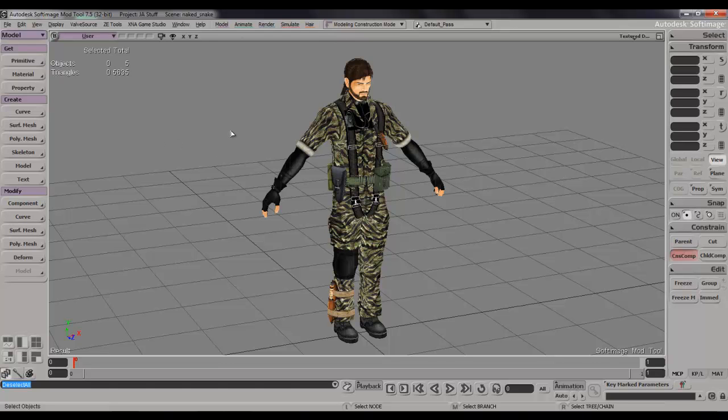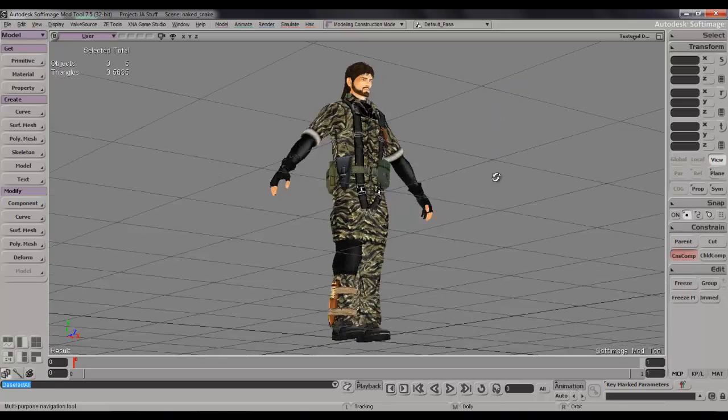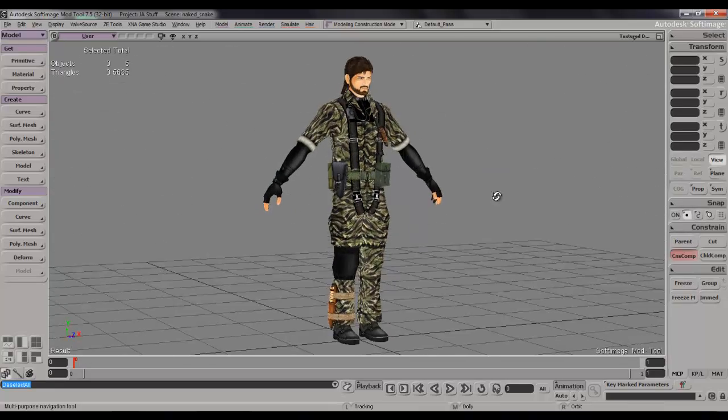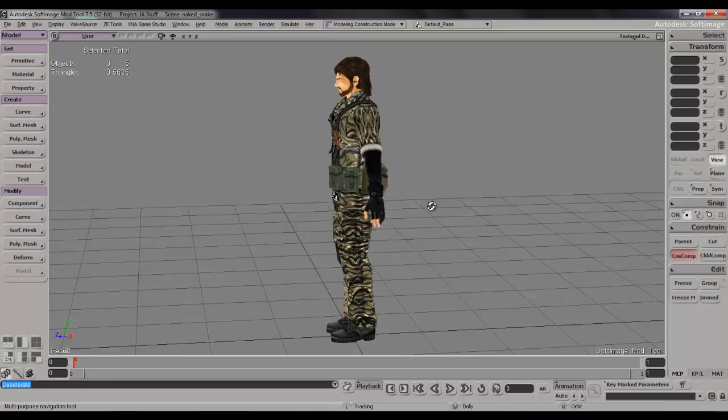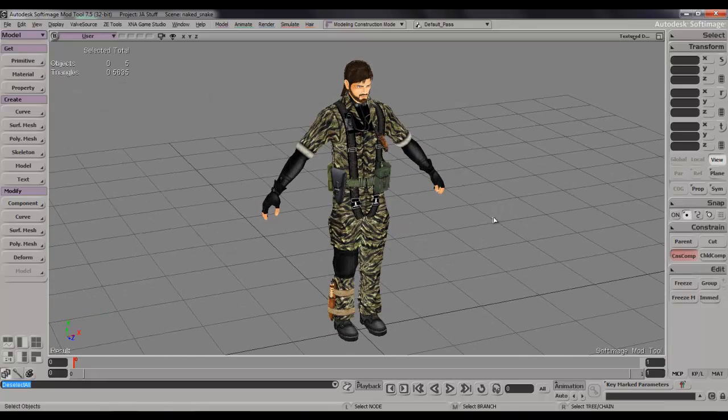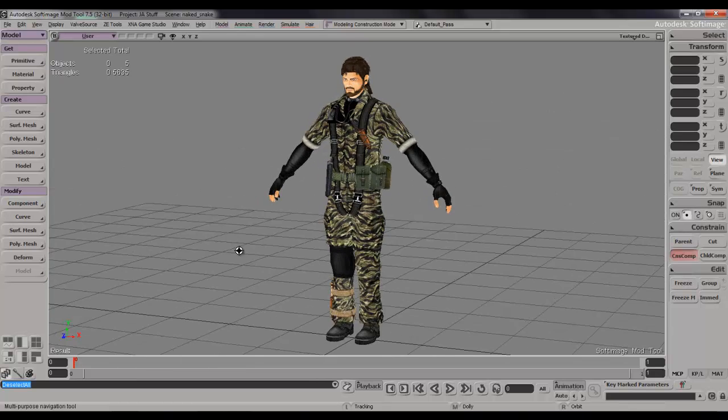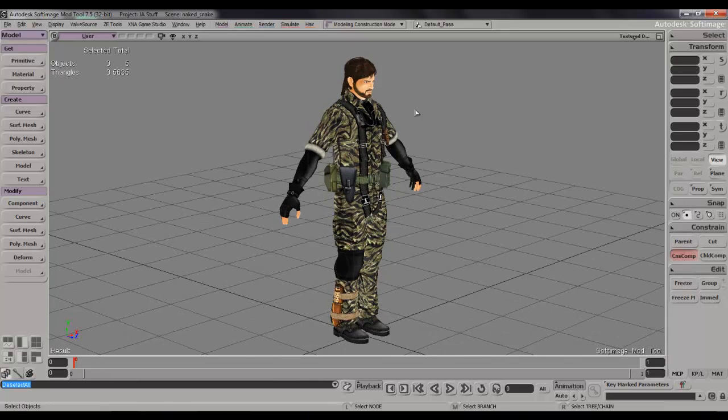So I'm really gonna show you how you can take something that was not meant to go into that game, since some people seem to have this misconception that you have to learn how to model for a game, which is totally not true. You just make a model any way you want, and then you worry about getting it in game, and that's the part I'm going to be showing you.